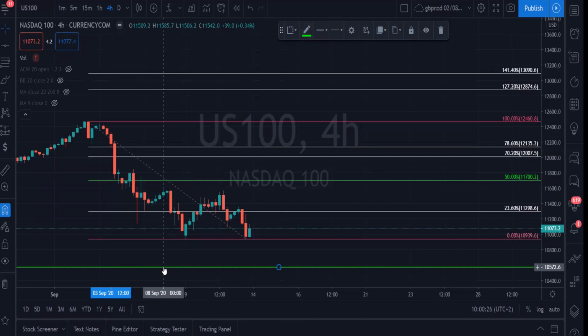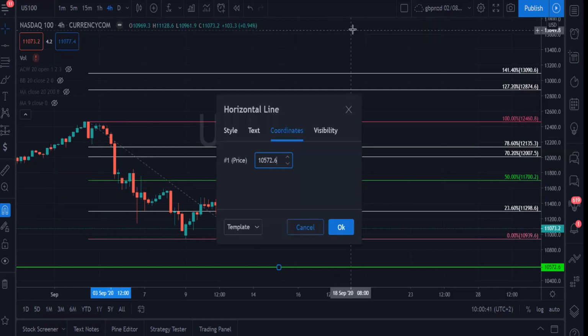Okay. So I'm going to change the place of this line. I just put it here for now, but I'm going to make it this figure. I want that line to come here, 11,700.20. So I'm going to edit this. I click on settings and type in 11,700.20. That's my coordinates for the line.